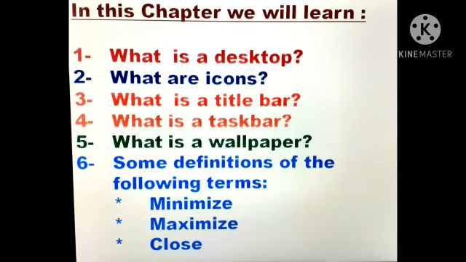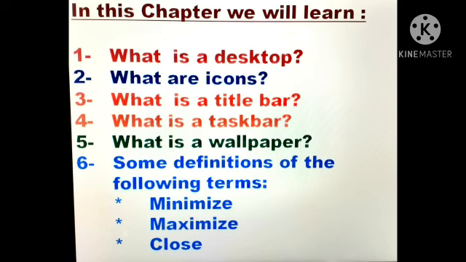Today, we are going to start our new chapter, chapter number 8, exploring the desktop. In this chapter, we will learn point number 1, what is a desktop? Point number 2, what are icons?